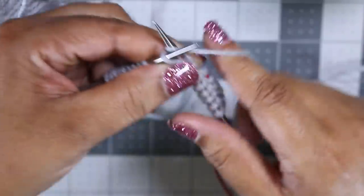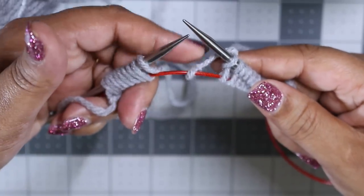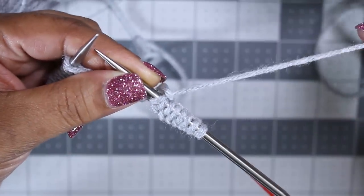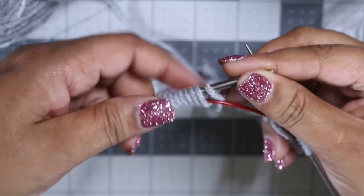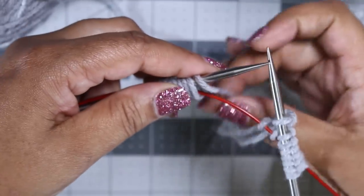So now you've come to the last stitch that you have wrapped, and now you notice that you still have the slip knot on your lower cord. Don't worry about that, we will address that in just a second. So you now go ahead and drop the yarn from the first sock, and we are going to repeat the same process for the next sock.